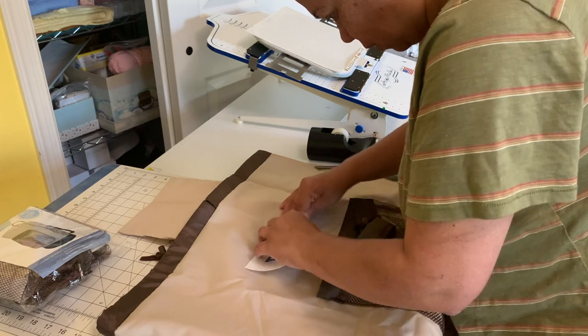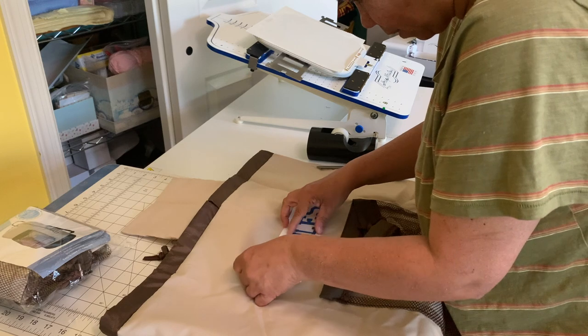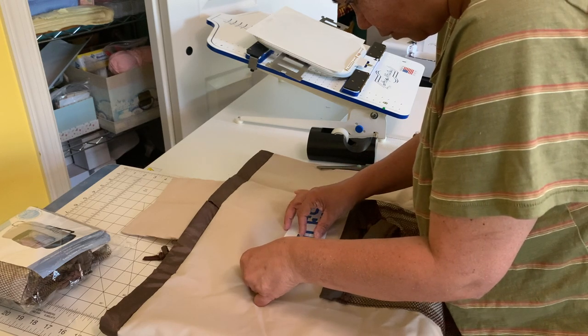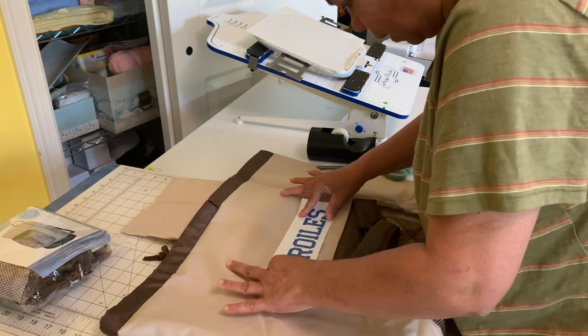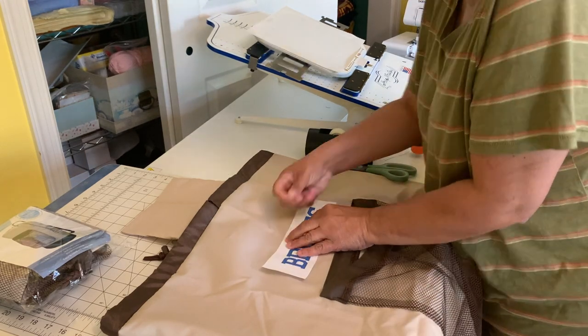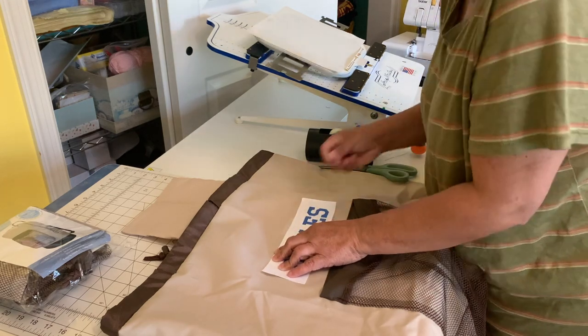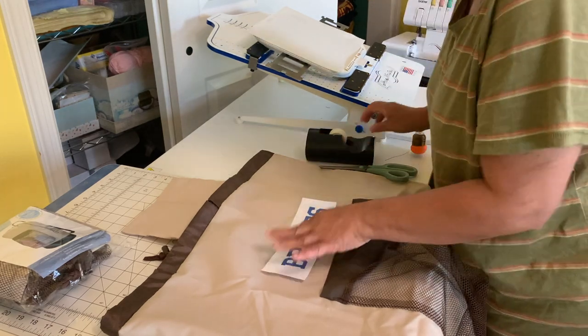And I'll put it down a little bit more. Maybe a little bit more. There you go. I think this is perfect. And I like the way it's aligned. So what I'm going to do is I'm just going to tape my template onto the item. Okay, and I'm going to tape it pretty good because I just don't want it to move now.